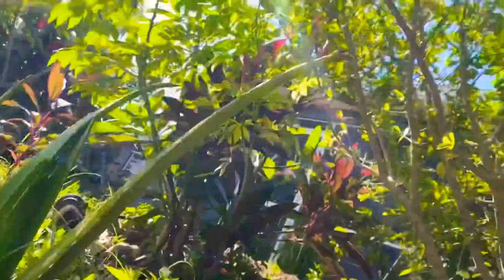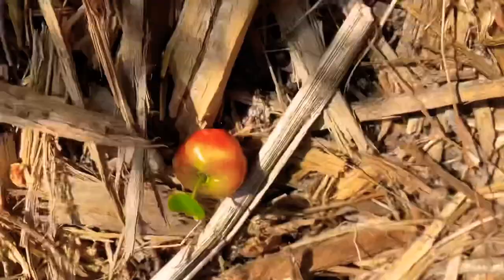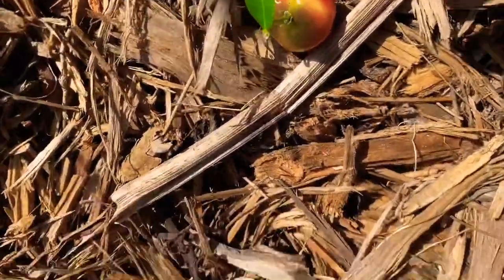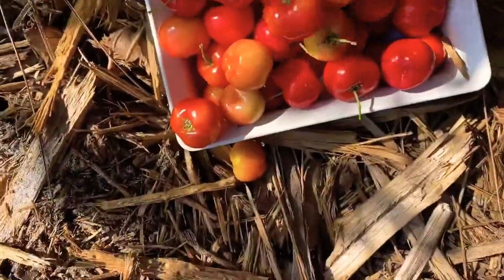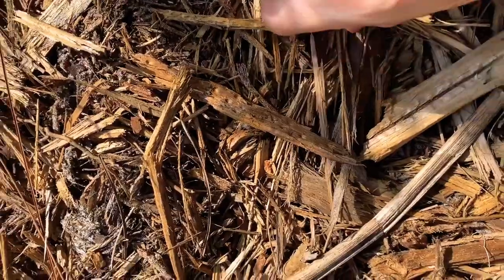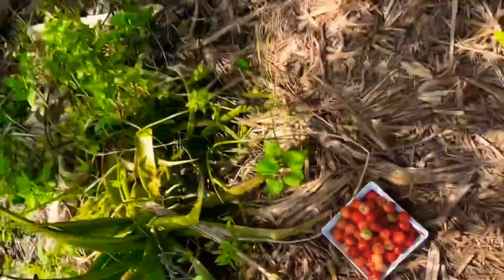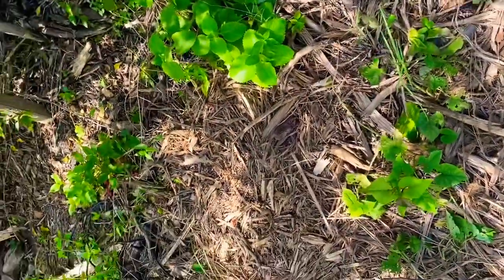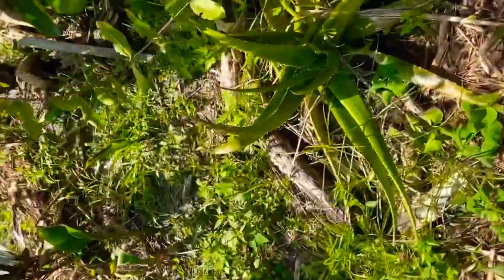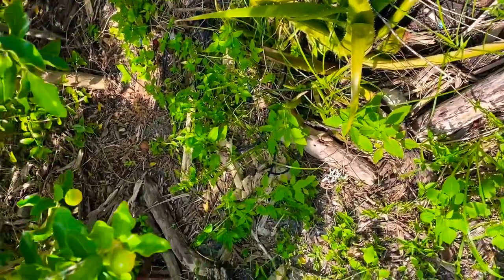Yes, so you see it's pretty packed in just a couple of minutes, really. Look at how full this little one is. That's why I love Barbados cherry. And the other thing is that you don't have to wait forever from flower to fruit, because with some fruits I'm like, oh my goodness, when am I going to taste it? I can't wait to taste it. This one, I can enjoy quickly.